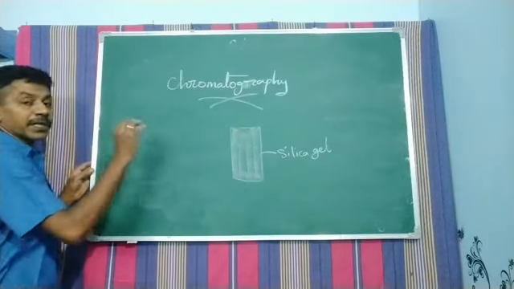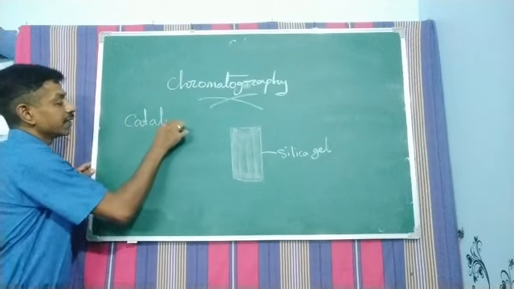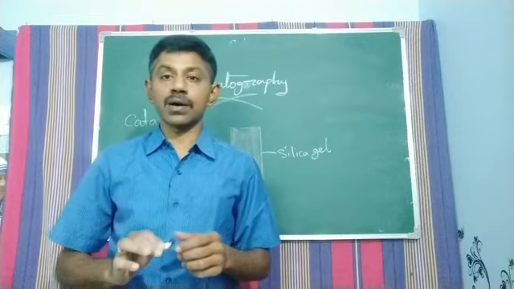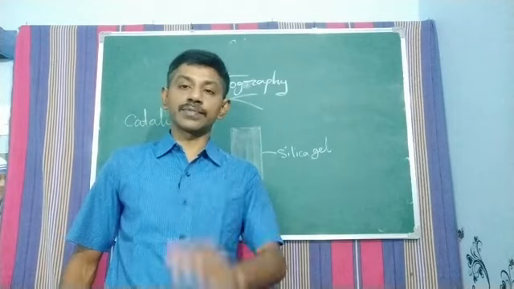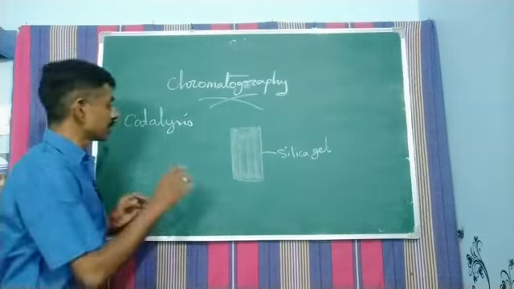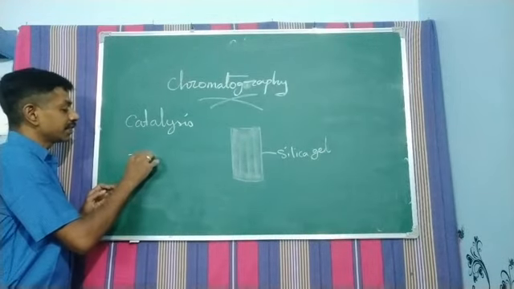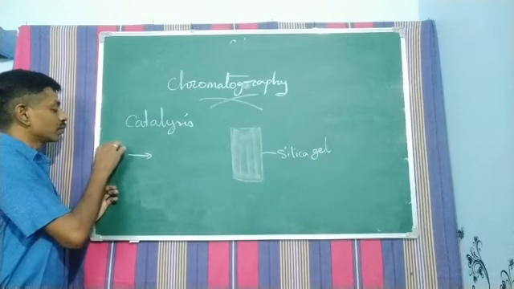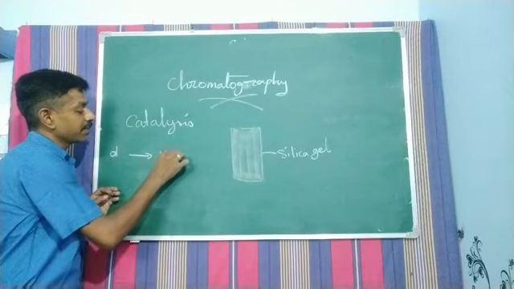Another application of adsorption is in the field of catalysis. That means, what are catalysts and how are they useful for us. An elaborate discussion about catalysts we will be learning in the second part of this lesson. And particularly, to see what is meant by a catalyst, we can convert vegetable oil into vanaspati.